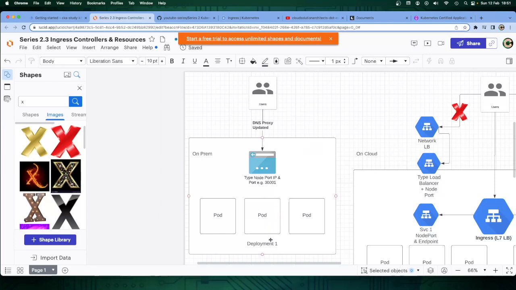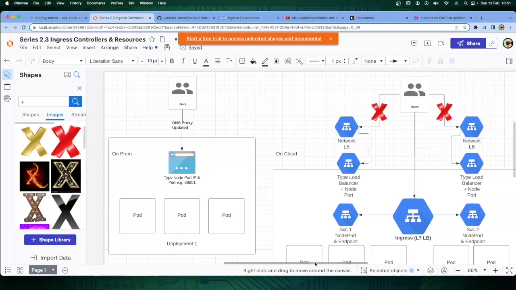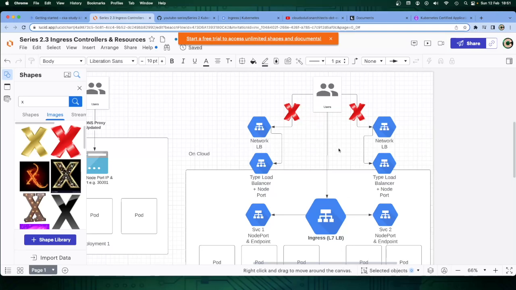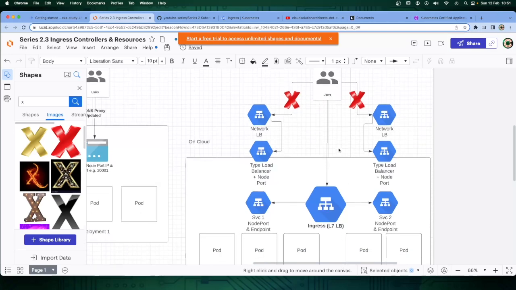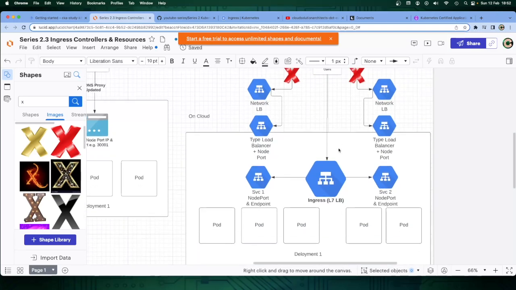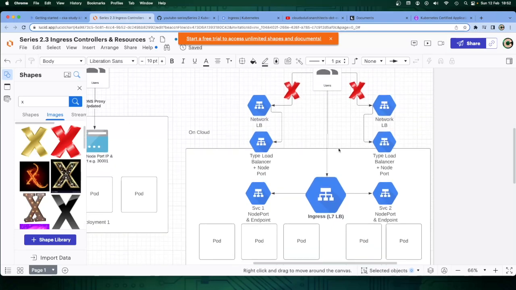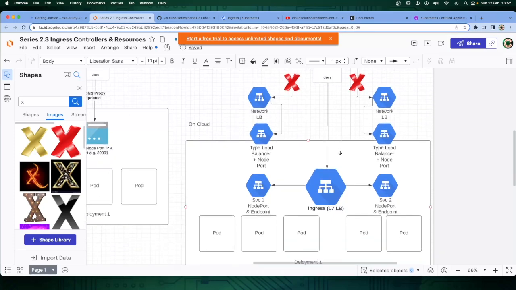They really have a cluster deployment, and they'd have a few pods. They'd have to expose some port and IP, and then they probably have to point their DNS settings over to that IP and port, so that the end users can access the service. So when you bring it over to the cloud version, you can typically see that again, it's the same type of scenario where you have a deployment.